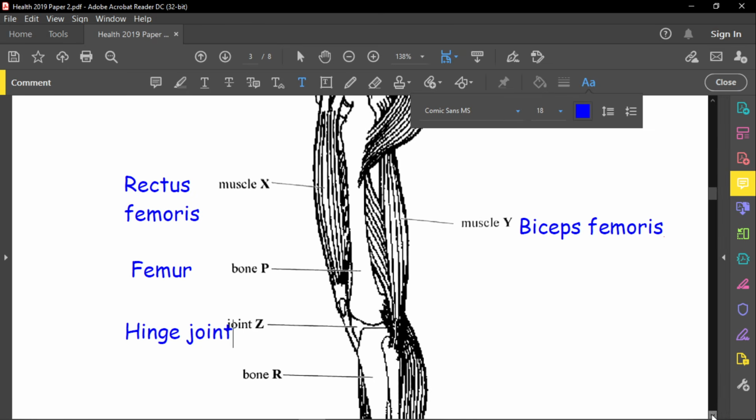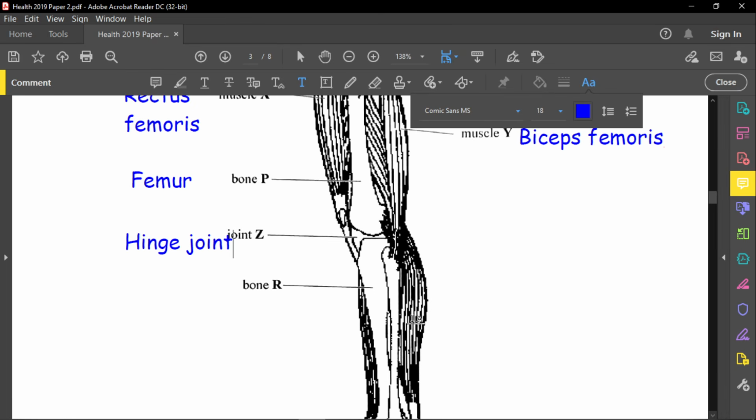And then the bone that is here, we have two bones that you need to know. And this bone is called the tibia. That is the biggest one in the leg there, tibia. And then there's one at the back here. The smaller one is called the fibula. So I'm going to actually label that for you as well.